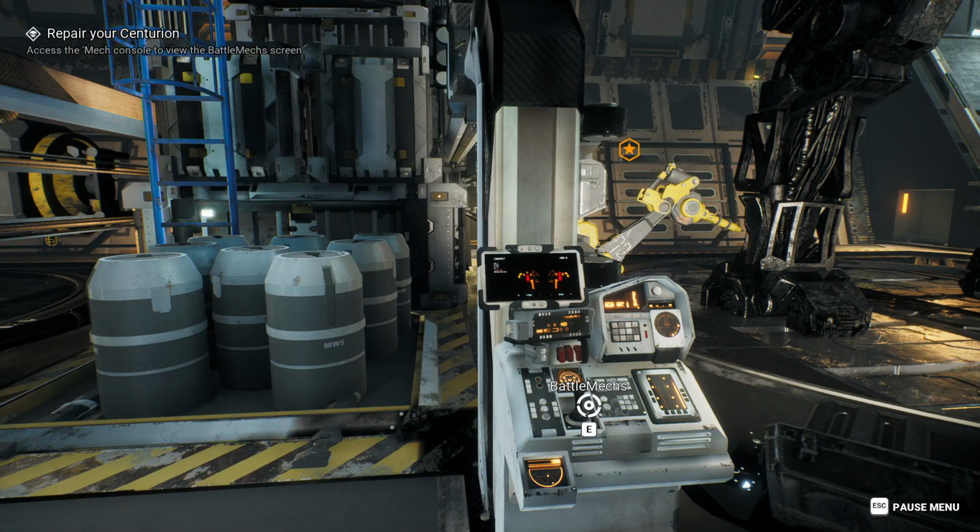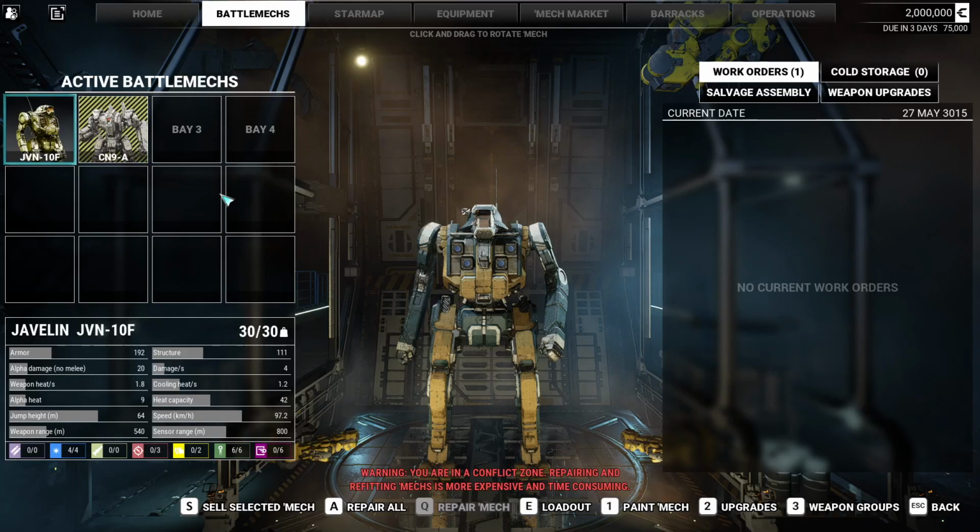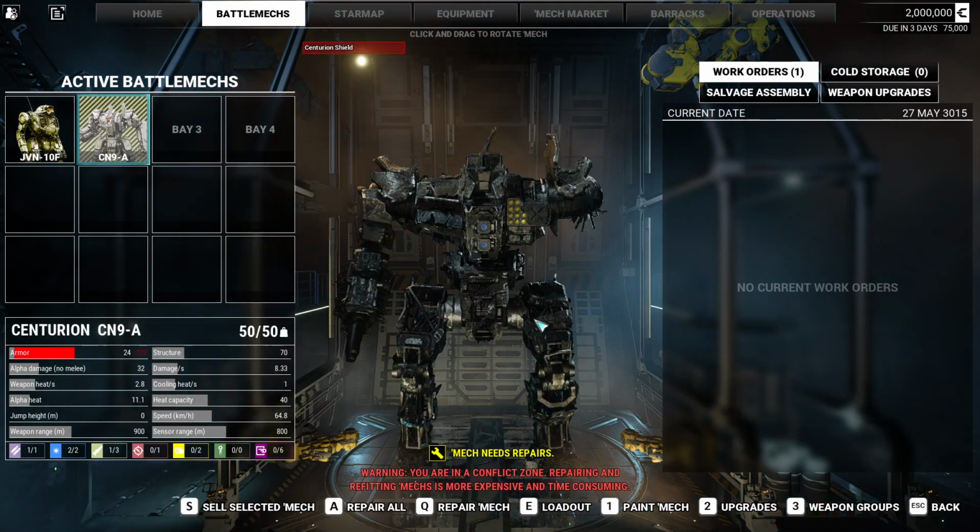Terminal, press E. The Centurion was the mech that I was in during the cutscene there. And as you can see, it's lost its left arm. It has an autocannon on its right arm, 2 medium lasers, and an LRM-10.